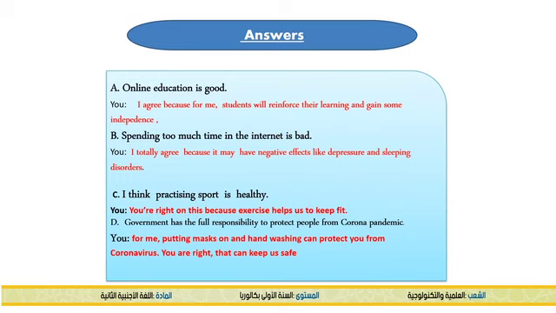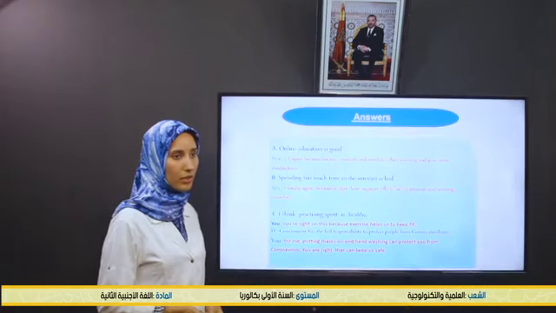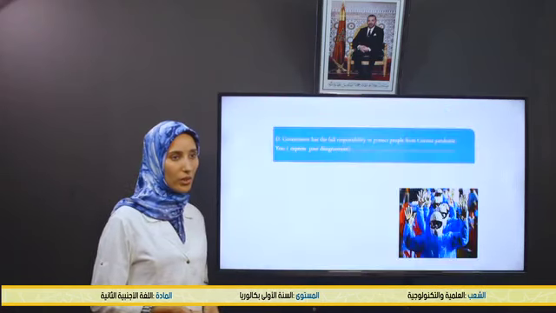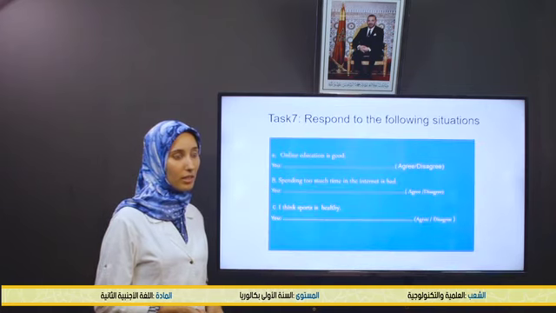And situation C, we have, I think practicing sport is healthy. And you are right on this, because exercise helps us to keep fit. And we have government has the full responsibility to protect people from the corona pandemic. For me, putting masks on and hand washing can protect you from coronavirus. You are right, that can keep us safe. So here are the answers of the following task. Okay?